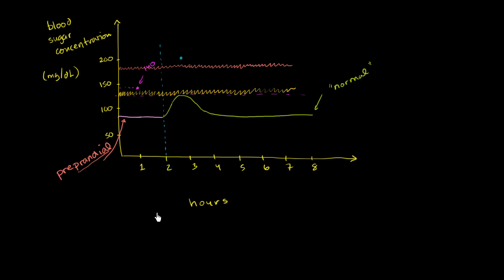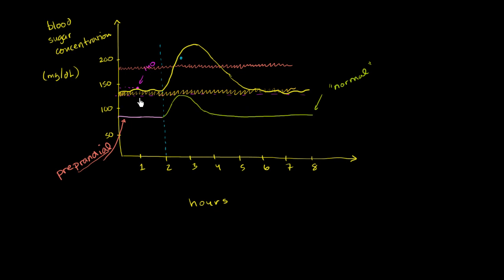So in general, if someone has diabetes, because they're not processing the glucose properly, their blood glucose might look something like this. Maybe their fasting blood glucose is right around 125, 130. It can move around. Then they have a meal, and it might spike up. Obviously, they can process some of the glucose, otherwise they would die. But it's not being processed properly, so the glucose levels don't go down to where they should. Glucose gets taken up from the blood, obviously, they're living, so their cells are metabolizing something. But it never gets down to the normal 80 milligrams per deciliter. It might settle back down to something in the 120 range, which would be cause for concern.